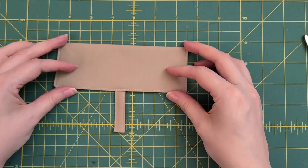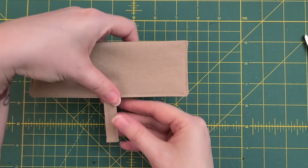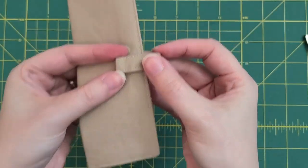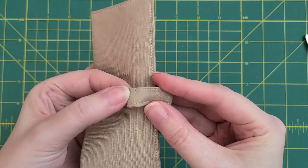And then we have a finished chest pocket flap. You can see that the edge is finished. There are no stitches on the front that we don't want to see. And it's nice and clean.